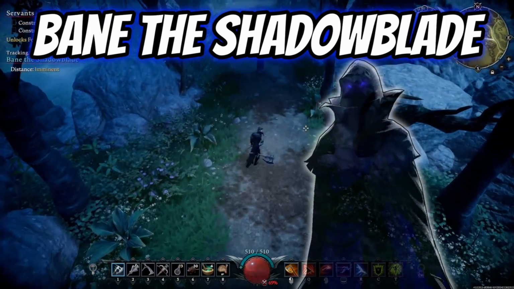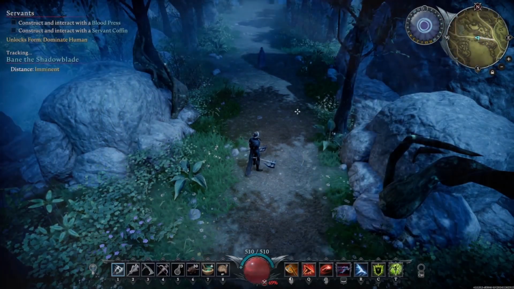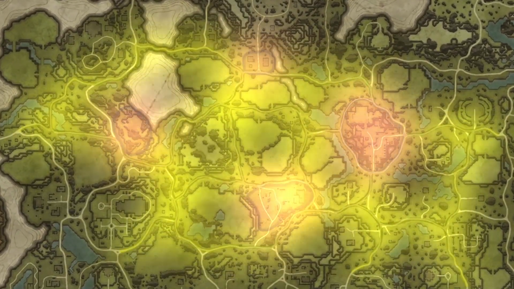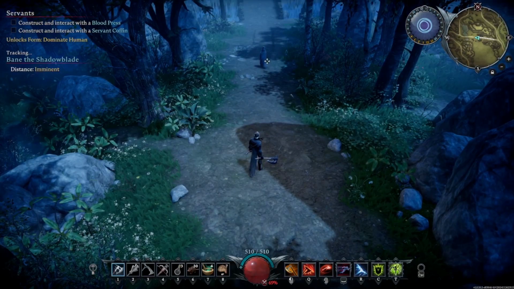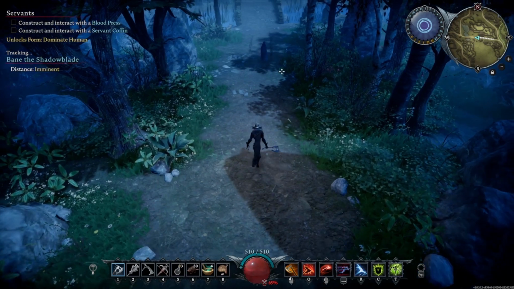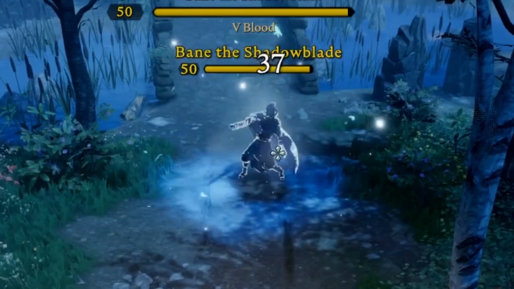All right, so up next we have ourselves the level 50 bosses, leading off with Bane the Shadowblade. You can find him pathing around Dunley in his human form. So as you can see, I'm pretty confident this is him tracking the blood, but it doesn't say his name or anything because he's in disguise. And that very disguise is what we are after for killing him. Just give him a good old whack.